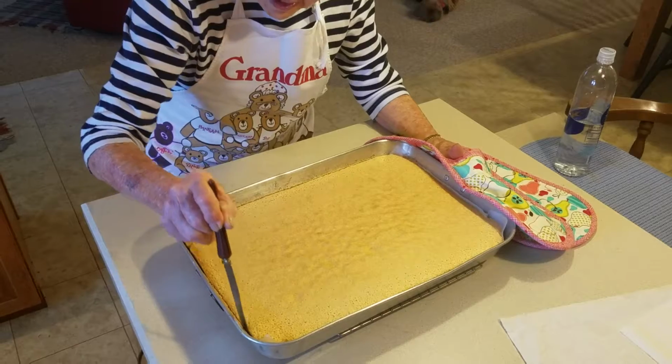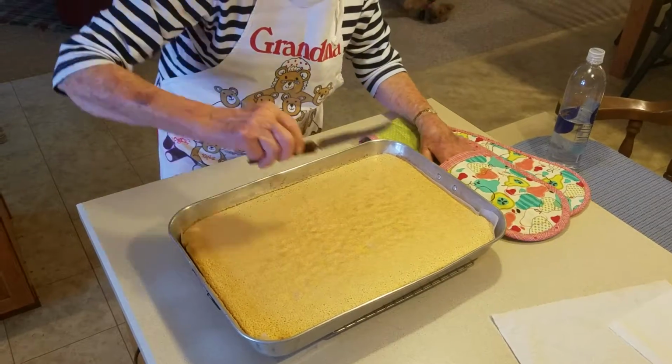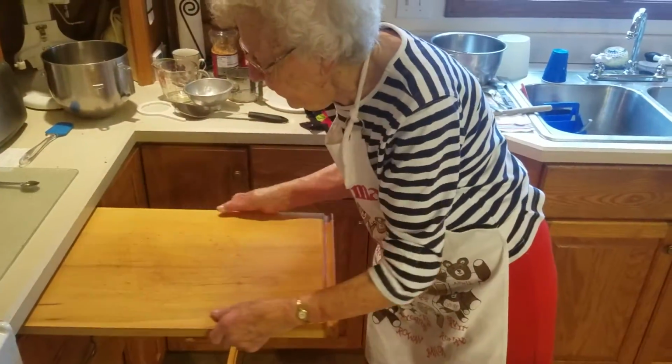Yeah. Now, I've got to get... So we're going to lift it out. Where are we going to put it? No, we're going to get... And it's not easy, but it'll be okay for you. How are you going to get it out, though? Well, you're just going to turn it upside down. Upside down. On here. Oh, wow.